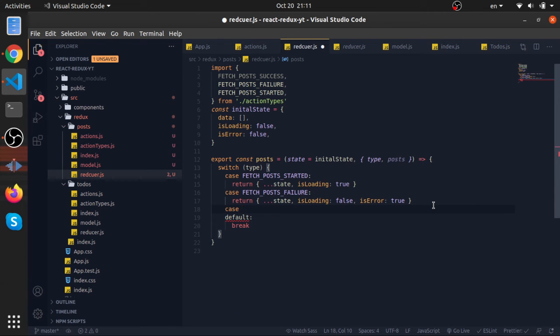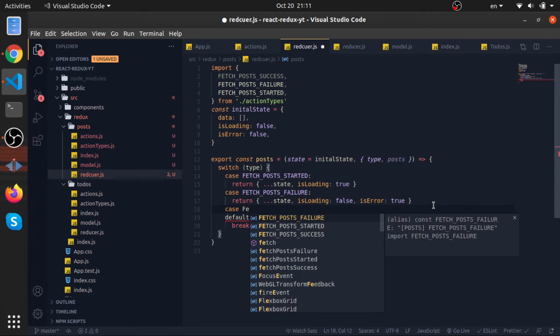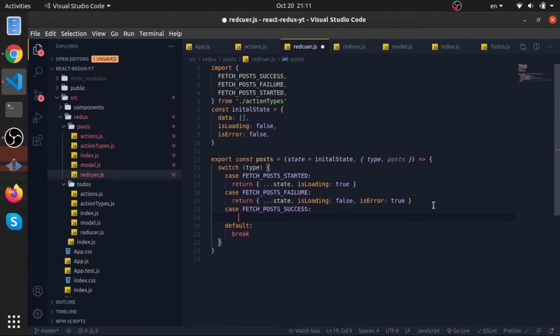So case now fetch success, this will return a new object. If you think about it, we will override these three, so we don't need to destructure the previous state, because we are creating a whole new state. So you can do this.